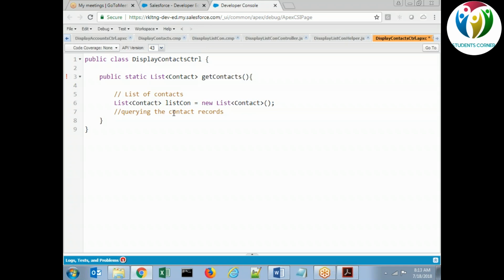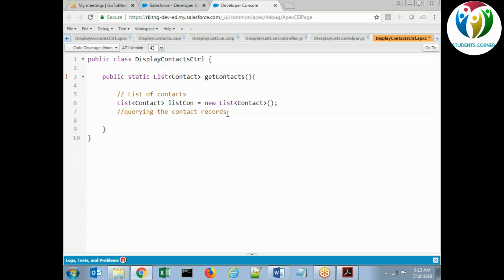So these are the three collections. Mostly we use list. When we have related records, we use map, or when we don't want duplicacy and want only unique records, we use set.